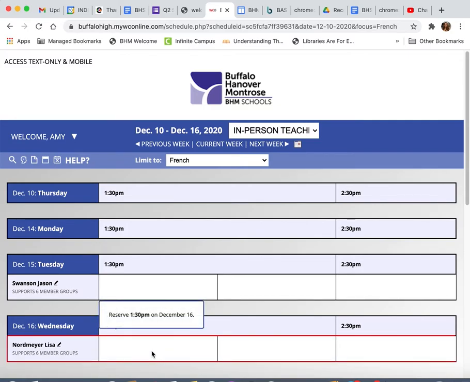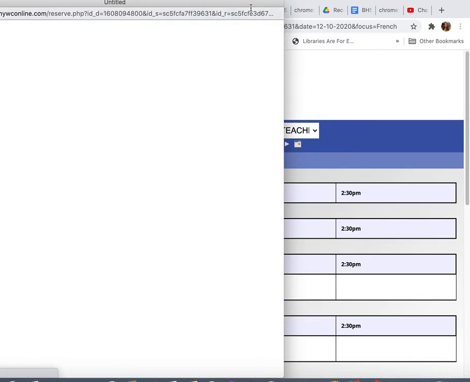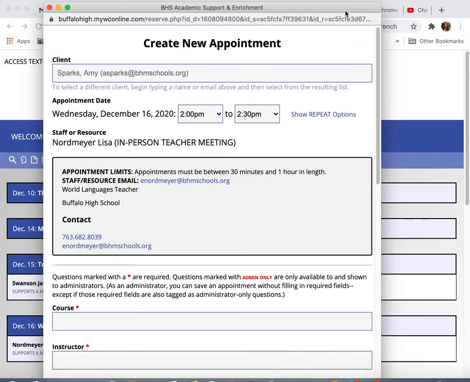So if I want to book him at 1:30, I would just click here. But if I want to book him at 2, and that's when it's going to work for Ludo, I slide over to the next spot and I click on it, and another window pops up where I can create a new appointment. The automatic default is for my information to be there, but if I don't want that, and you shouldn't book an appointment that says your name, you should really book an appointment with your student's name so that we can run these reports. So all I need to start doing is typing any part of his first or last name.